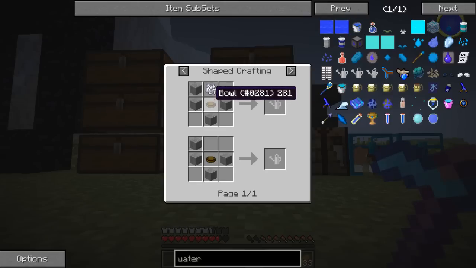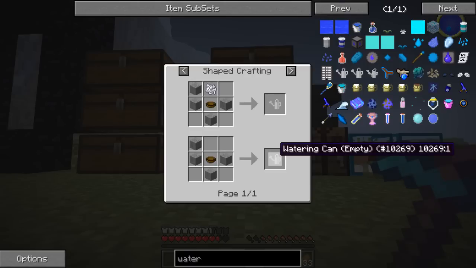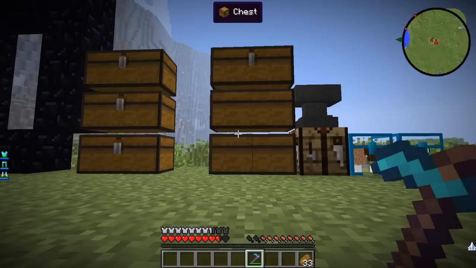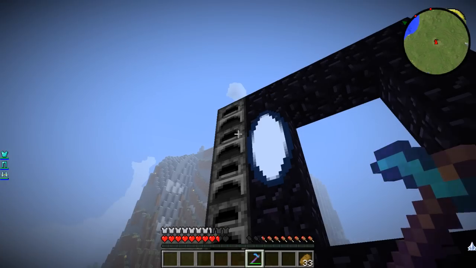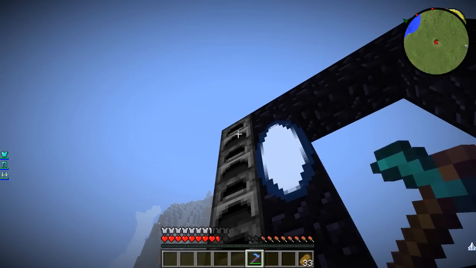So it's a bowl, a bone meal. What does this make? Watering can empty. So they're basically the same thing, but I don't know if the one without the bone meal grows the crops. Alright, so we need a couple stone. We're gonna need to cook up. Do we really have no stone? We don't have any stone.